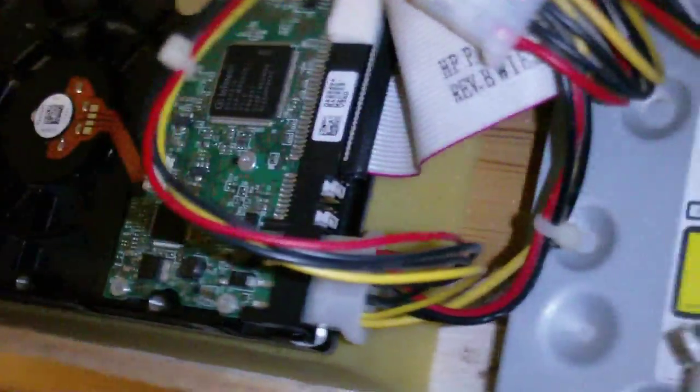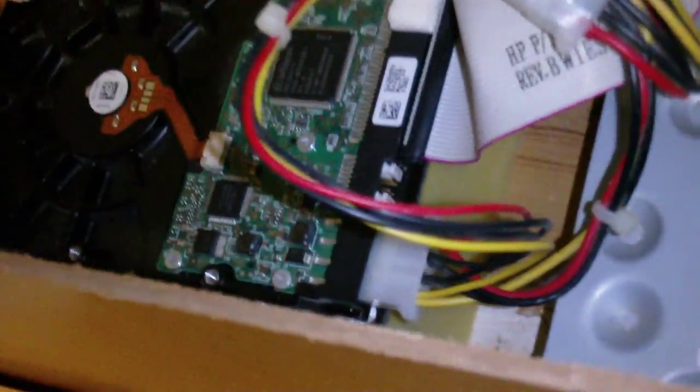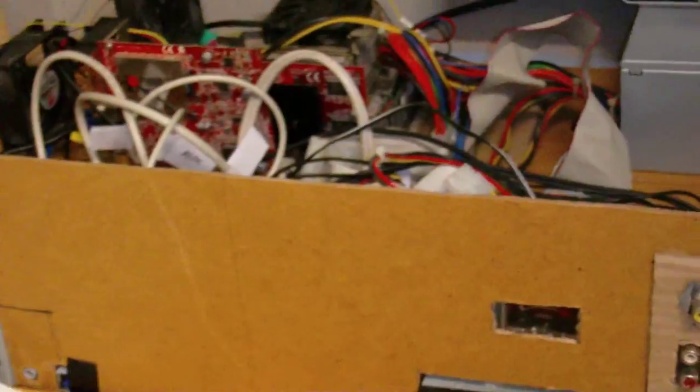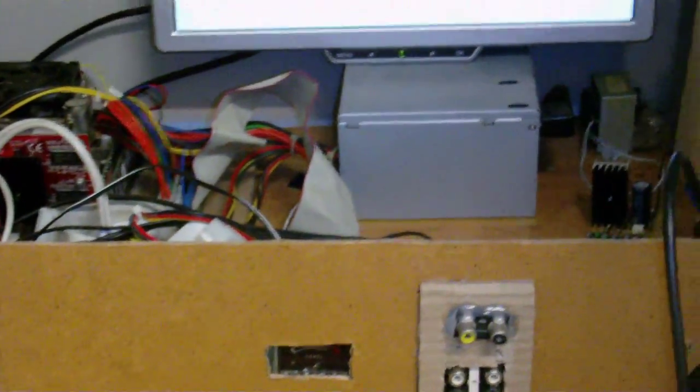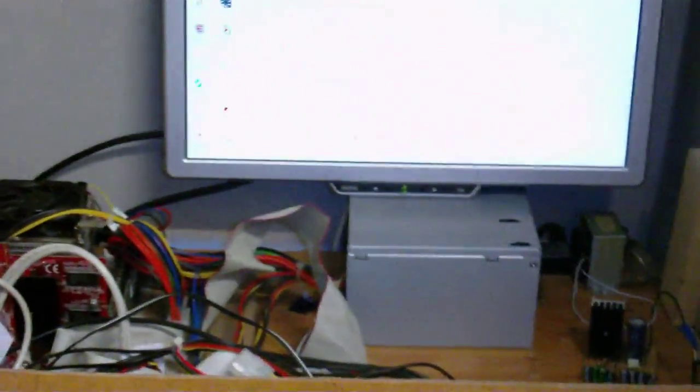Also, I've put the hard drive, if you can make that out, I've put the hard drive on a sponge. Of course, I made sure the sponge was dry, because there was a constant sort of hum in the background while it was running, and that was kind of annoying, so yeah, now there's absolutely no sound from that hard drive at all, apart from when it's seeking.